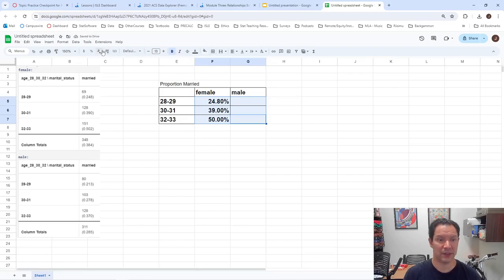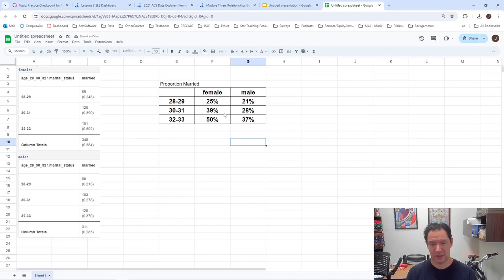I don't want all those decimal places. I usually find when we're doing this kind of work and there's quite a bit of discrepancy between the numbers, the tenth of a place is not really improving the quality. I like dealing with the tenths, but I'm seeing that it doesn't really improve what I'm trying to convey to my audience. So I'm going to just round this. By moving this button, you can increase or decrease the decimal places. So I have my decimal places in perfect shape now.